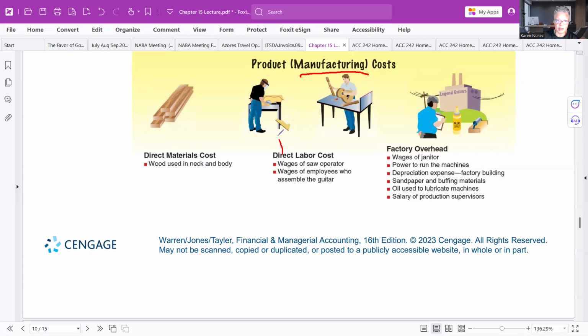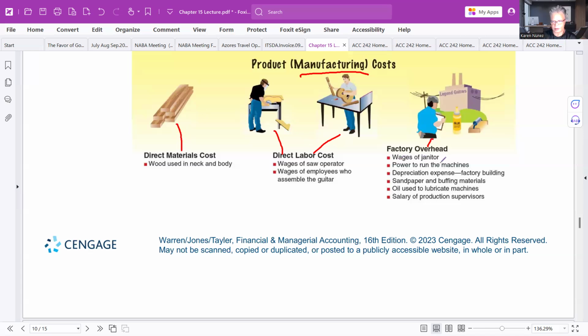So you've got some direct labor here because they're touching the product. You've got some direct labor here because they're assembling the product. The direct material is that integral, that significant cost. And then you've got everything else, right? So anything that's not here, it's not direct materials, it's not direct labor, it's going to be overhead.